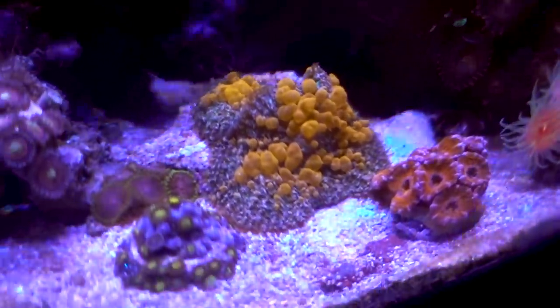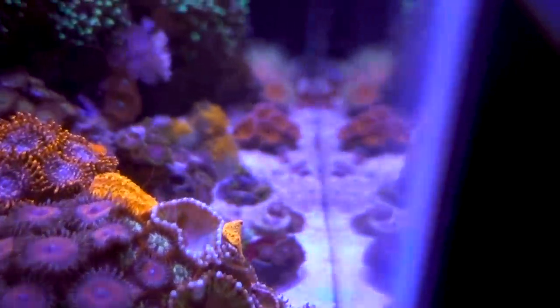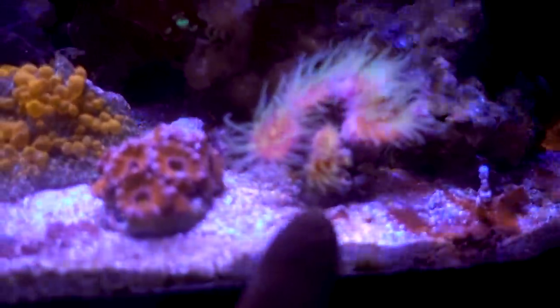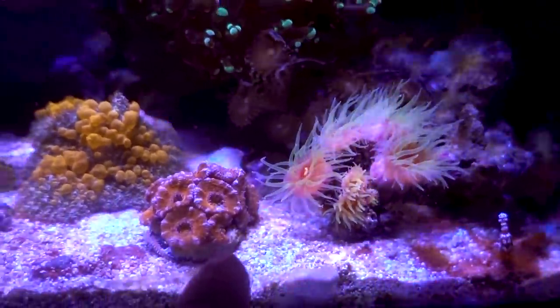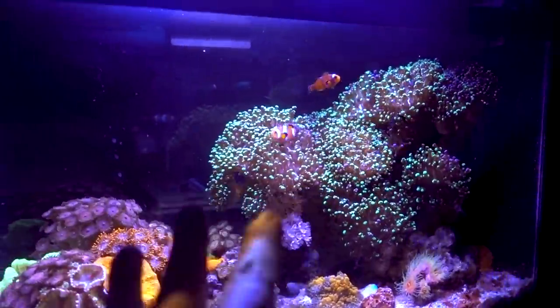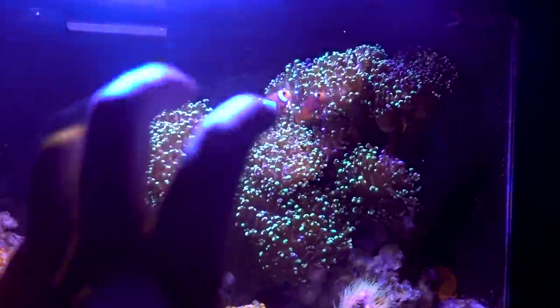sun-kissed bands as well. But I feel like they're kind of playing nice, right? I feel like they're just overlapping. It seems to be okay. So it may just be the fat dendro that's stinging the Acan, so I'll be moving it over a little bit.